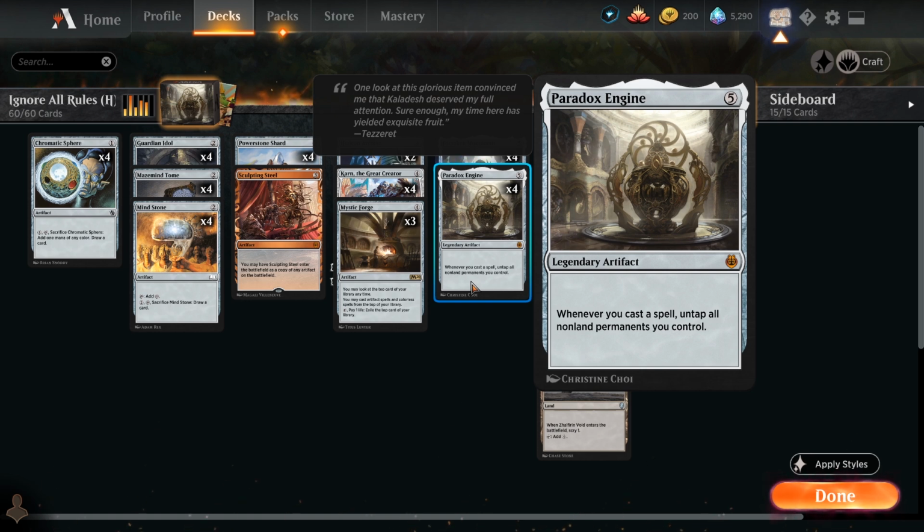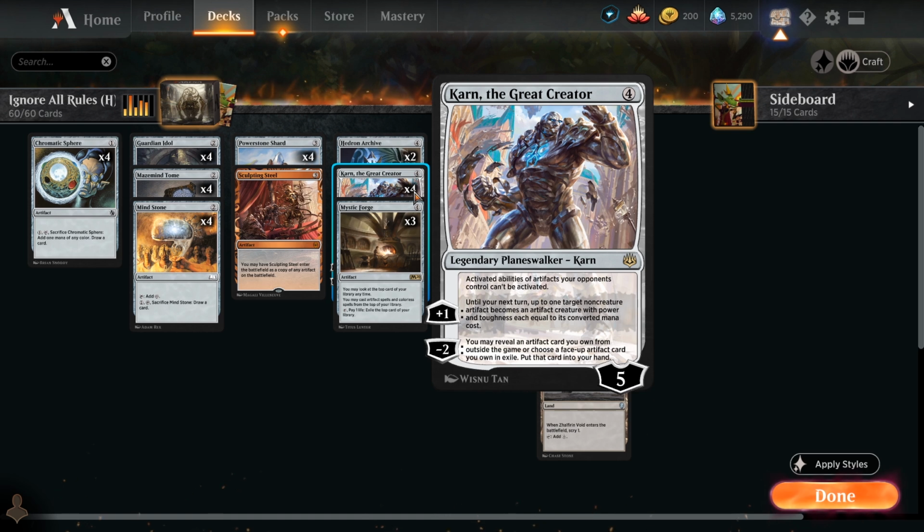We don't really have a big X spell to play off of, but what we do have is Karn the Great Creator. This is going to be our way of trying to beat Aetherworks Marvel, essentially. It's a 4-mana Planeswalker. The passive is how we shut down the Marvel. It says activated abilities of artifacts your opponents control cannot be activated.